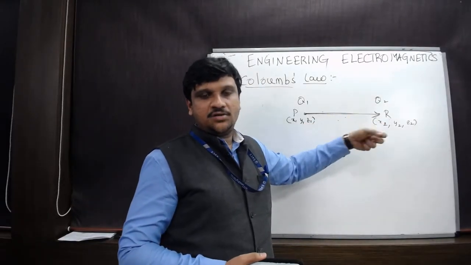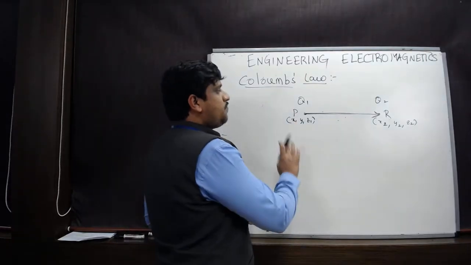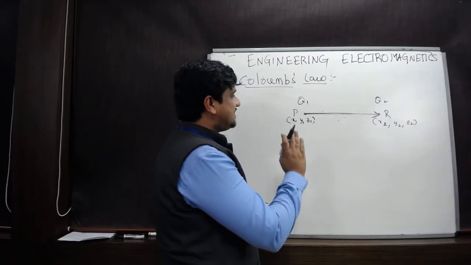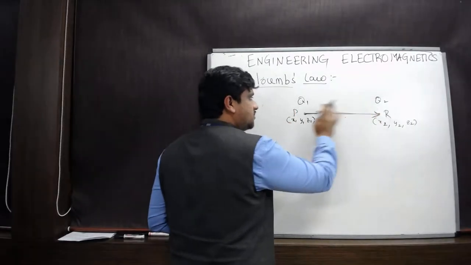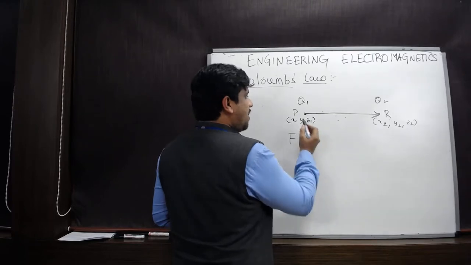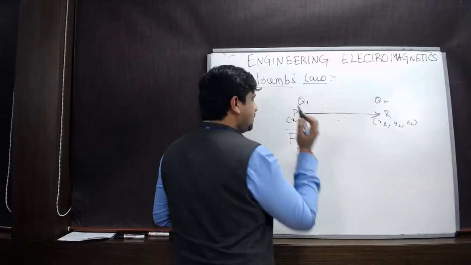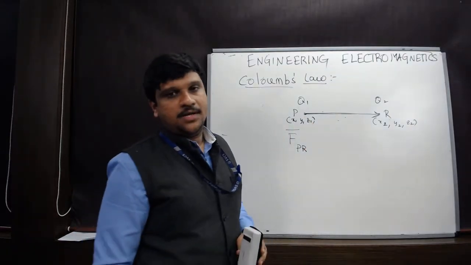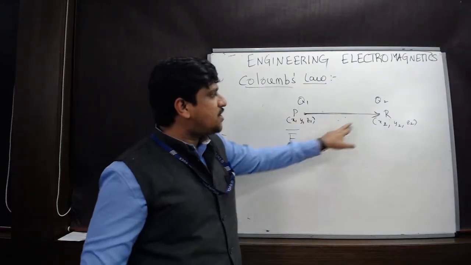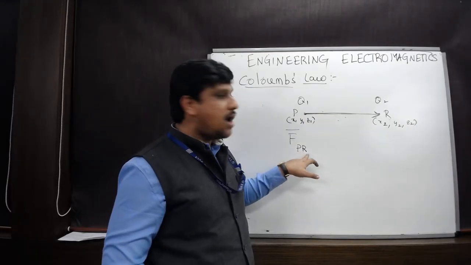That particular definition, that particular formula, we can also write. So as of now, we are discussing the force exerted on q2 because of q1. Very simple, for example, force from P to R. This is the force representation. So the force exerted on q2 by q1, I'm writing in this notation with suffix P to R.